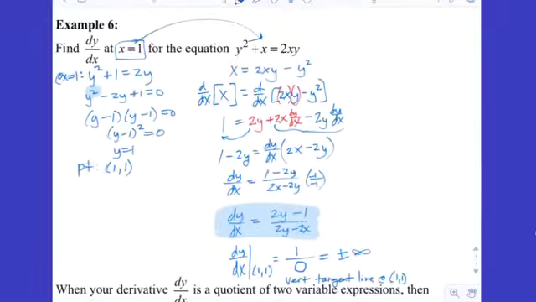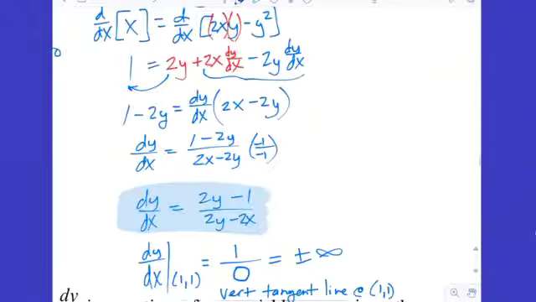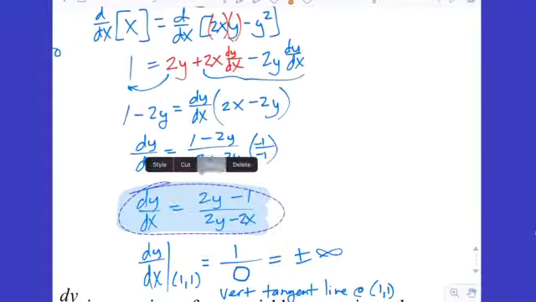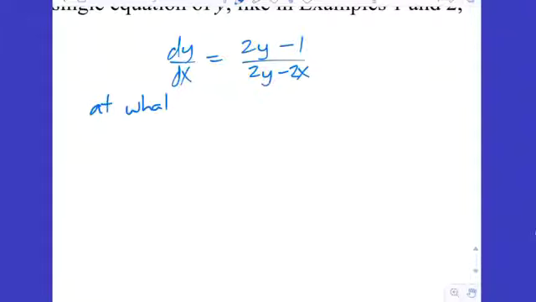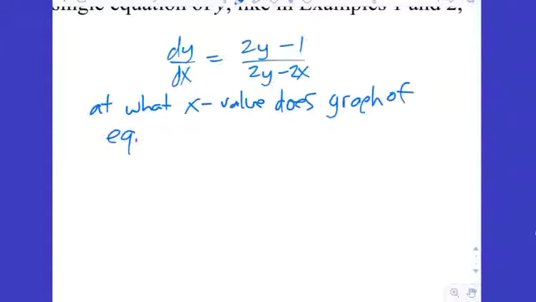So let's do this. Let's take our little handsome derivative, the one I highlighted, copy him, and come over here. Let's go ahead and answer the question. Let's pretend we were asked at what x values does the graph of the equation that was given, it doesn't have a name because it's not a function, have vertical tangent lines? Maybe this is a free response question on your test next Wednesday.